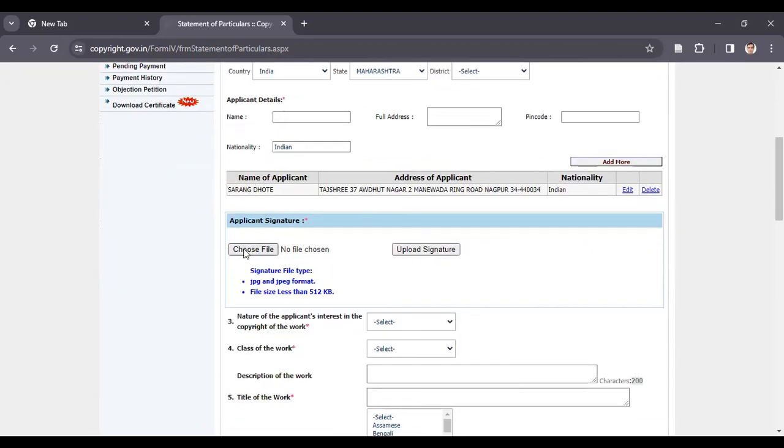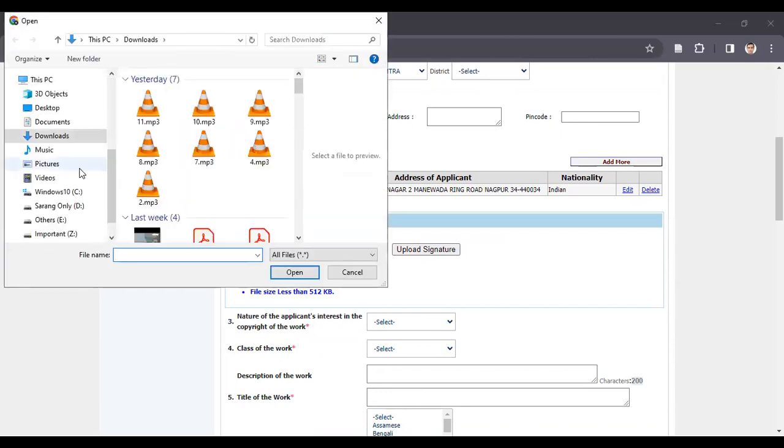This will be your address. Now choose the applicant signature and upload the signature. This is very important. So I will select my signature from here. Click on the signature.